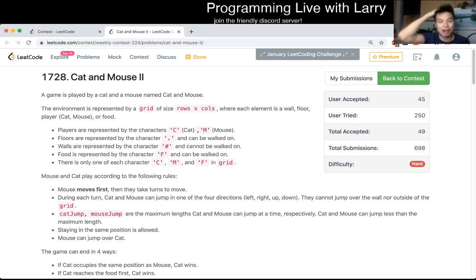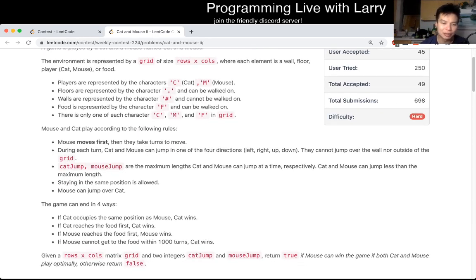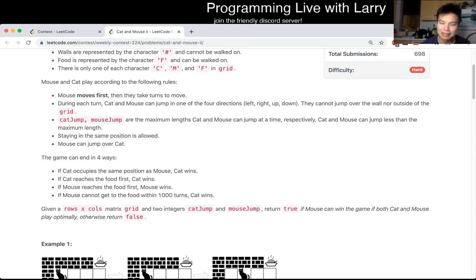Let me know what you think about this problem, this very hard problem. For this one, there are two observations that I made. One is that it doesn't make sense for the mouse to stand still, so that way it eliminates some of the cycles. I don't know if it's that helpful, to be honest, but that was one of my initial thoughts. And then the second one was that if the mouse cannot get to the food within 1,000 turns, the cat wins. But it turns out that it's actually not even as bad as that.